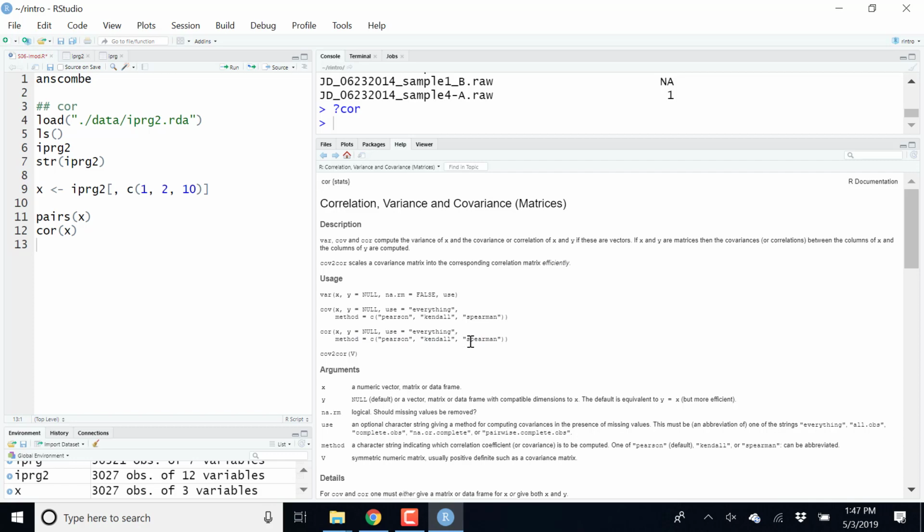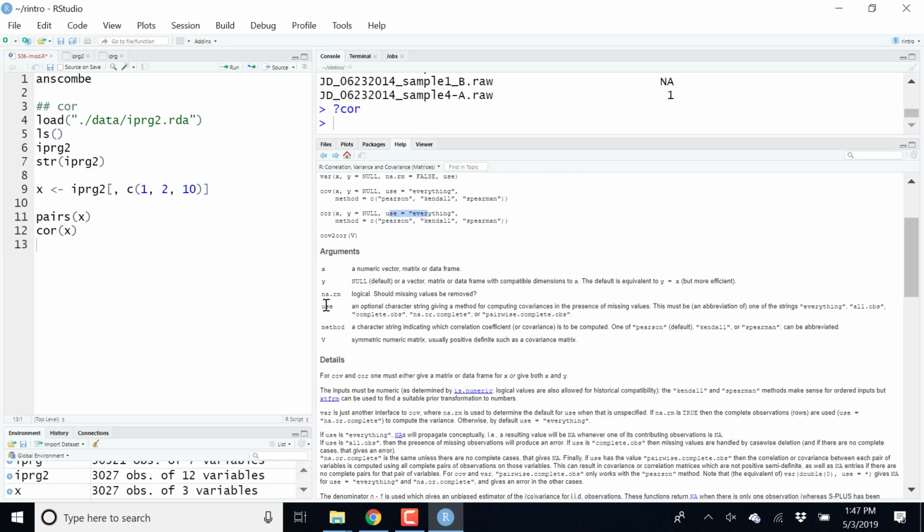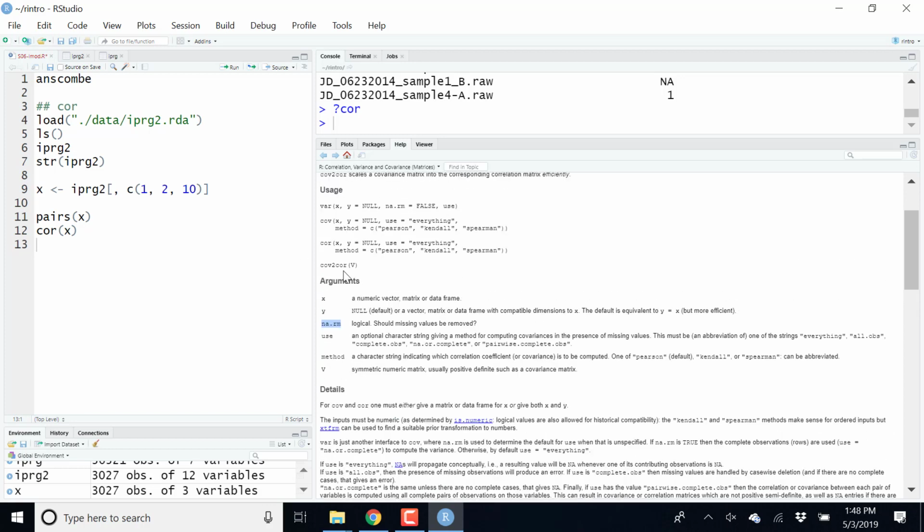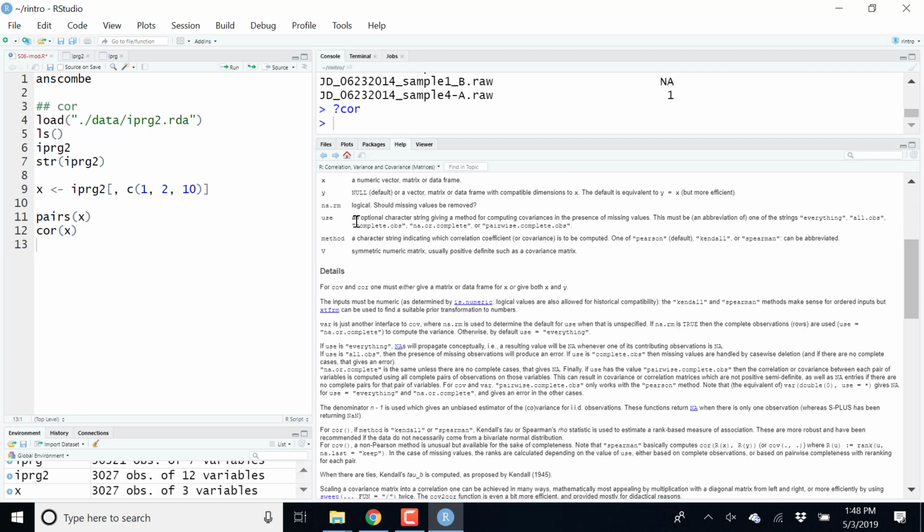Pearson, Kendall, also here. So let's see, what does the use here mean? For that we need to go down and look at the arguments section. And if we read use, so there is an na.rm here, but that doesn't apply to cor. And na.rm applies to var, if we want to calculate the variance. But there is a use here, so let's look at what use means.